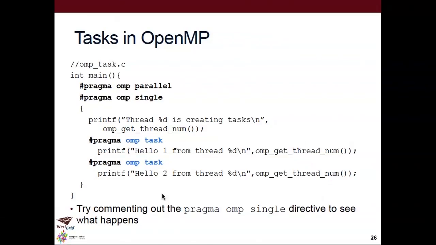So if you want to see what happens if you remove the single command, go to the same code and try to comment out that pragma OMP single line to see what happens. I'll do the same thing with you. I'll first share this terminal.